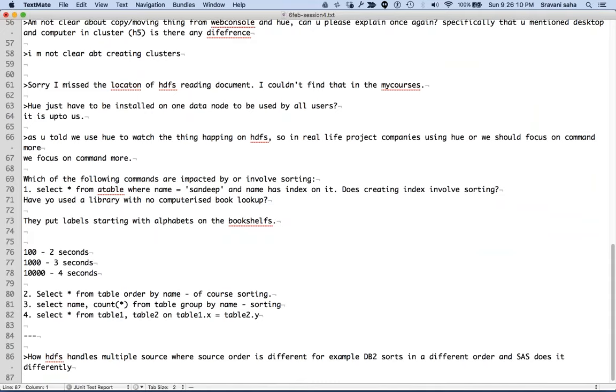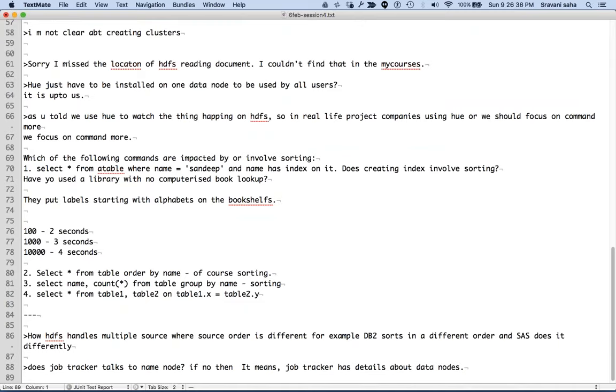The way your local file system, C colon, D colon, can store anything you give to it, it doesn't matter whether the data is from DB2 or some other place. For HDFS it's just a file system. Did I understand your question correctly?